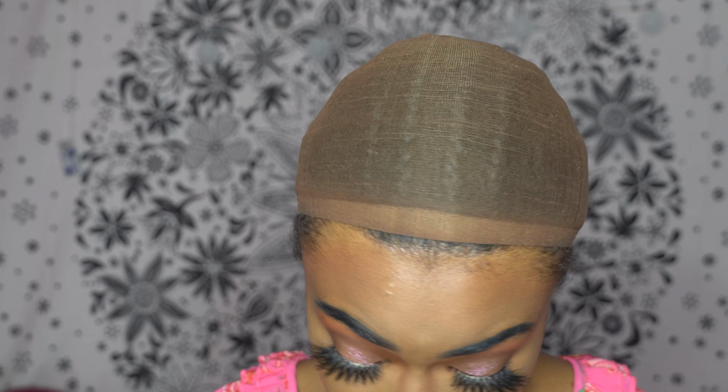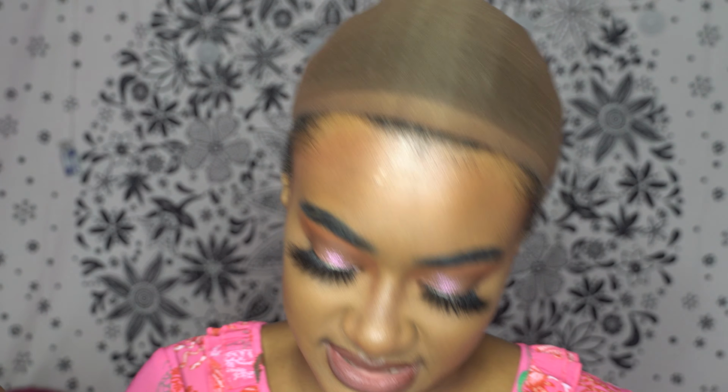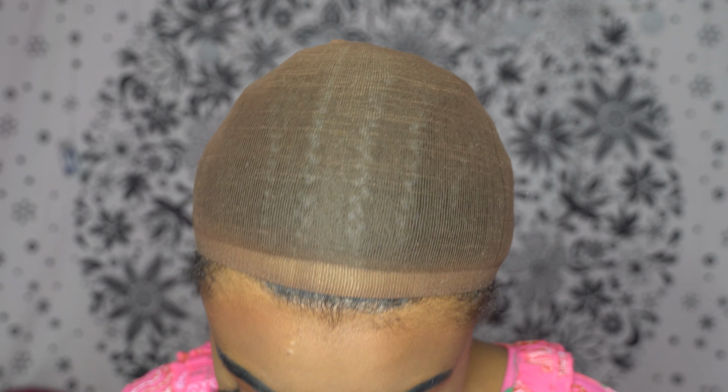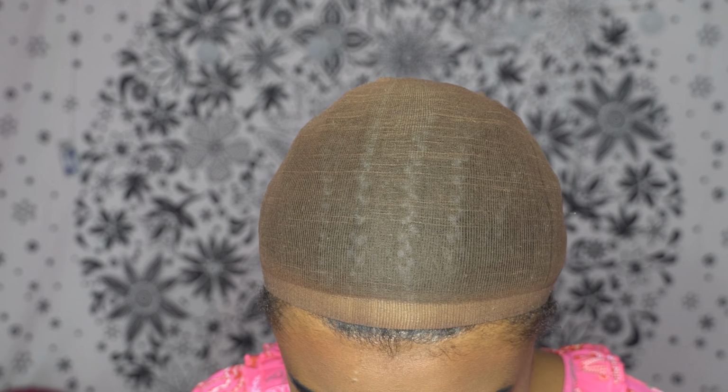I don't know how to do baby hairs like that. So we just gonna put the headband on. This is the construction of it on the inside. You know, it got some clips, and of course it has the headband piece velcro. So yeah, we're gonna see how this looks.